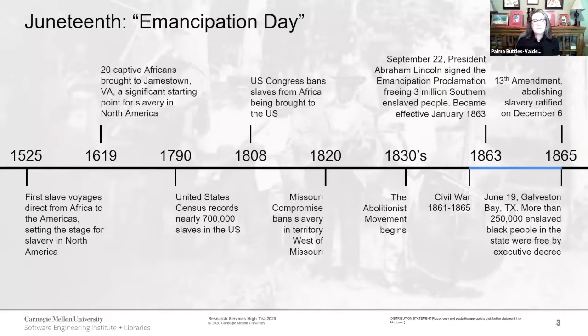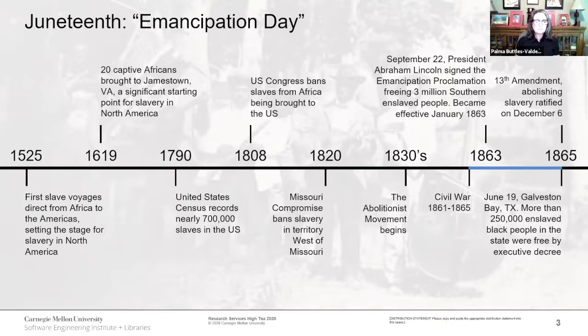Then we move through time into 1808, and through an act of Congress, the African slave trade was abolished. However, the widespread trade of enslaved people was not prohibited, and freedom was not achieved. On January 1, 1808, the day that this act went into effect, Reverend Peter Williams Jr., an African-American Episcopal preacher and abolitionist, celebrated the passage of the act with an oration on the abolition of the slave trade. And he delivered this in the New York African Church. At the end of this presentation, I've also provided you a link to Reverend Williams' oration, and I encourage you to read that as well.